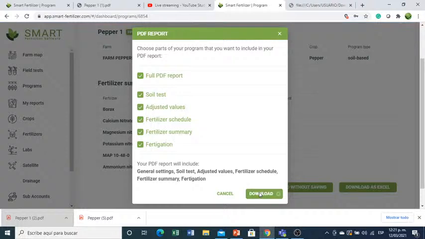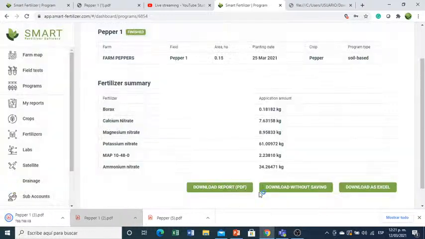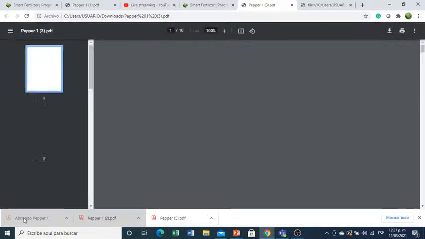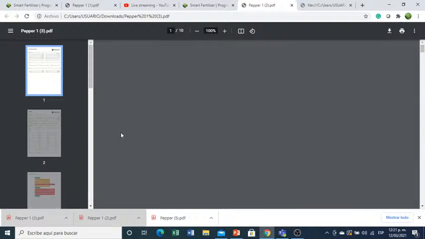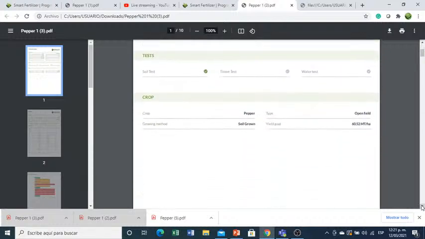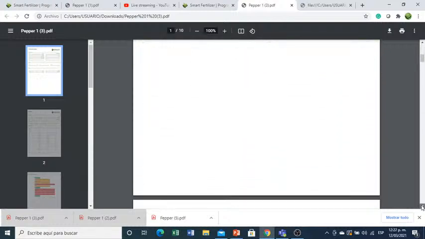So in our fertilization plan report, we are going to have pretty much all the information that we did in the software. So we are going to have the general information about our crop, the area, if we add soil, tissue or water tests.